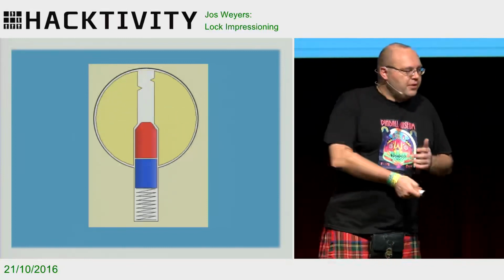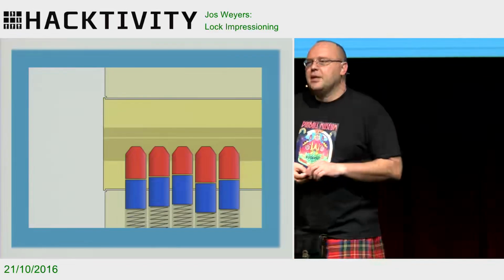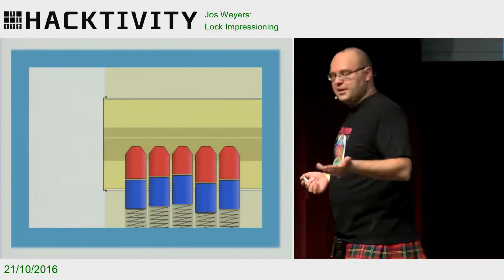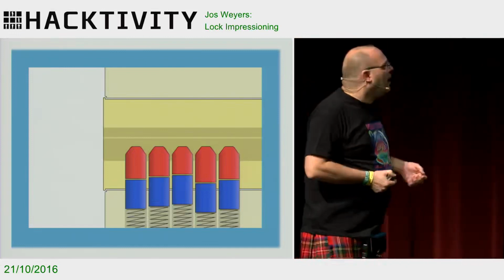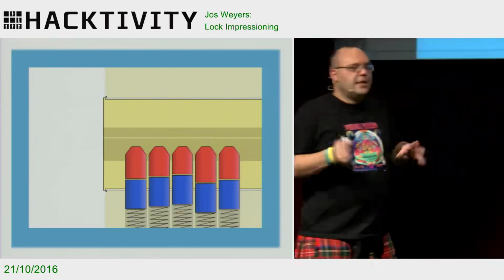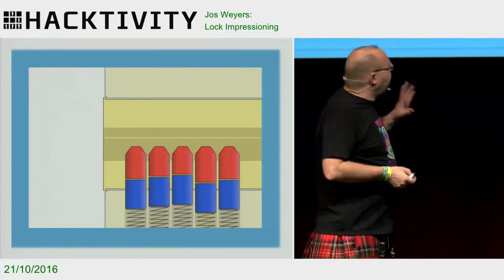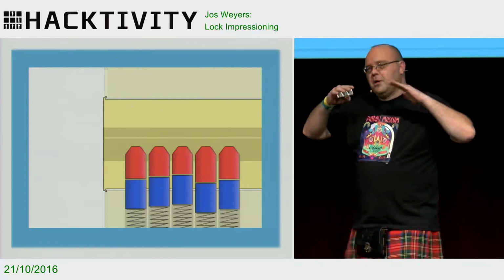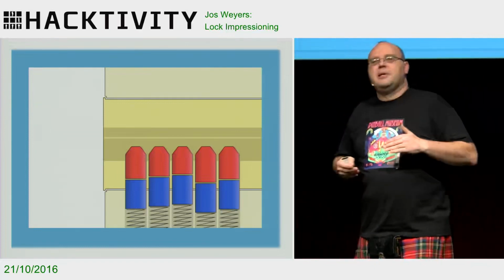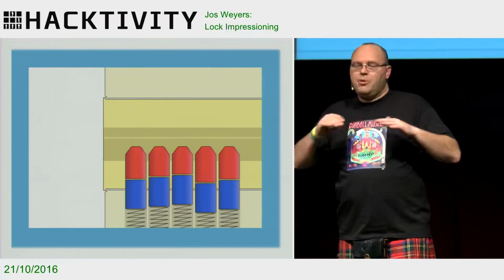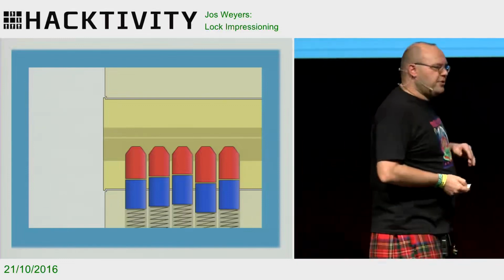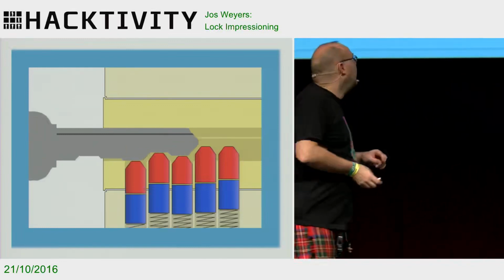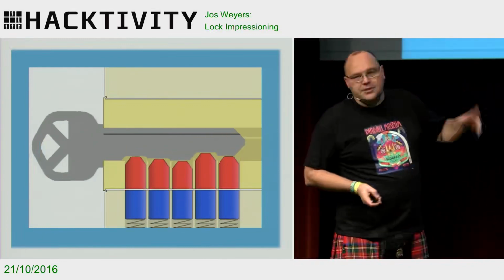So in the real world, we have a configuration like this. You have 5 or 6 or 7. I've seen 21. That's scary, but they do exist. But 5 is a normal number. Let's go with 5. So you have 5 pin stacks. All those boundaries between the red and the blue bits have to align perfectly. Well, there's a special super secret tool for that. It's called a key. Like so. That's an open lock.